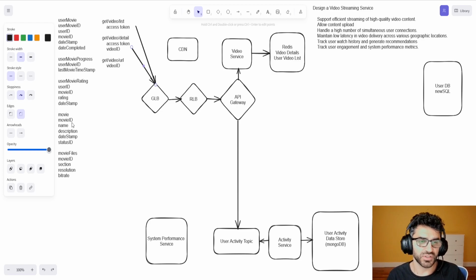Now it's worth mentioning here, what I'm basically doing is just focusing on movies. We could definitely expand this to shows, which would modify our database schema, but for the sake of just moving forward, I'm just going to focus on movies right now. And then finally, what we want is to get a URL.